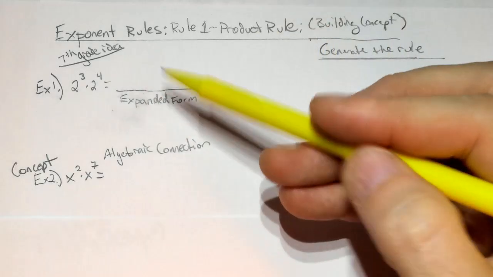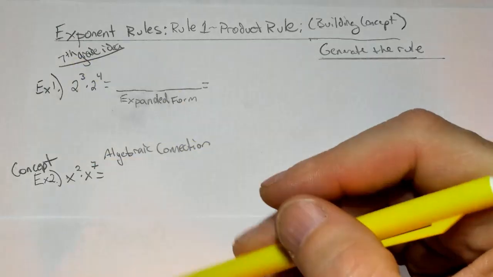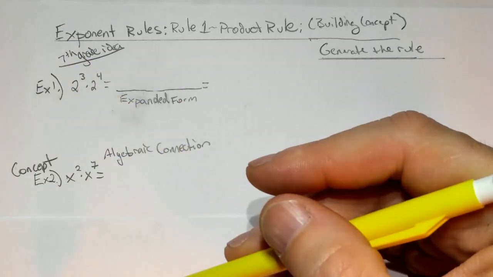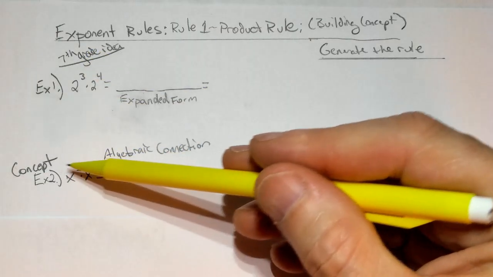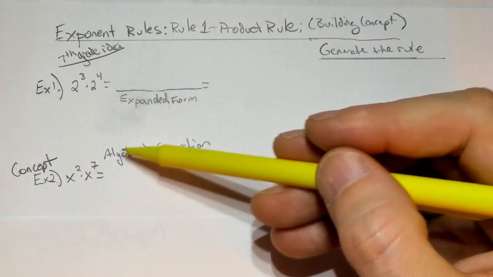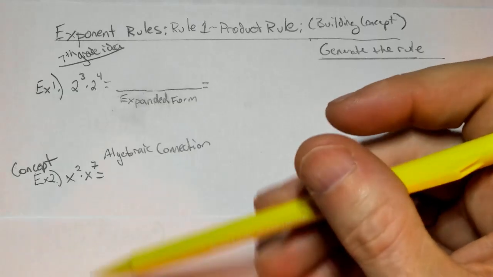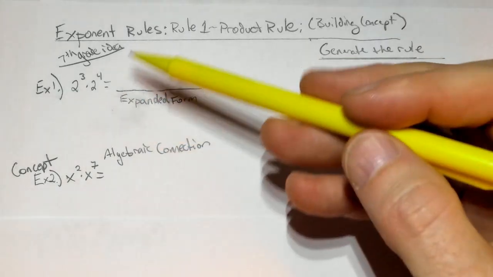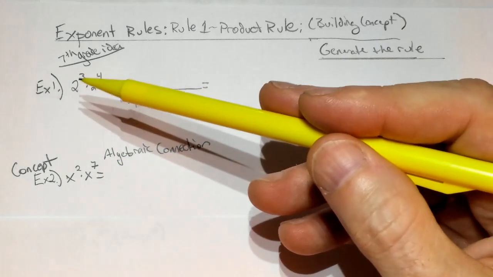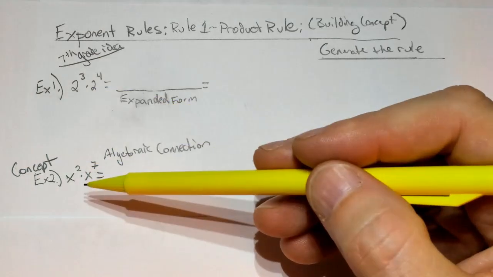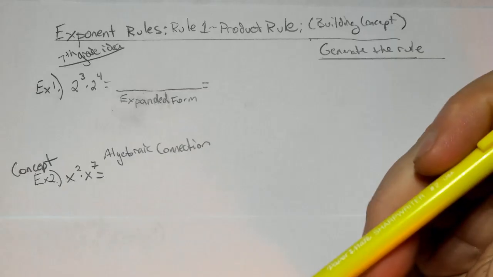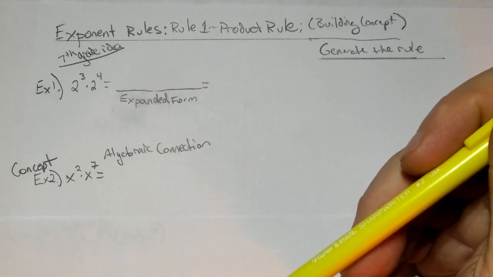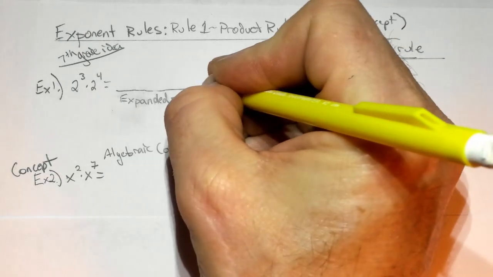Now, most of the time the idea is pretty basic. I have several layered things just so we see the progression here, so we can see how the concept goes from 7th grade to this basic pre-algebra concept of an algebraic connection, and then I have a couple of complexity situations beyond it. But the reason why most people in algebra struggle with exponent rules, and as I've been teaching it for years, I know, is that they take the basics for granted, and so the basics are not completely foundationally understood. So let's just go back to them, and then we can accelerate through the problems if we understand the basics.